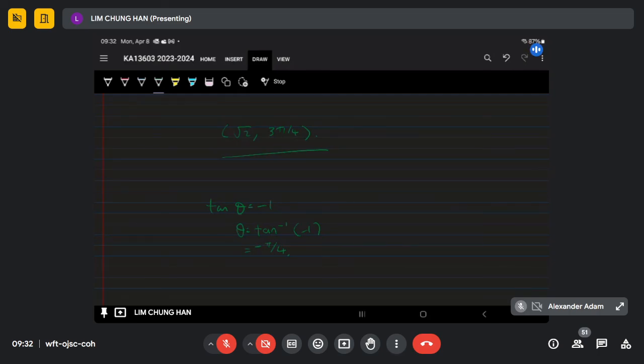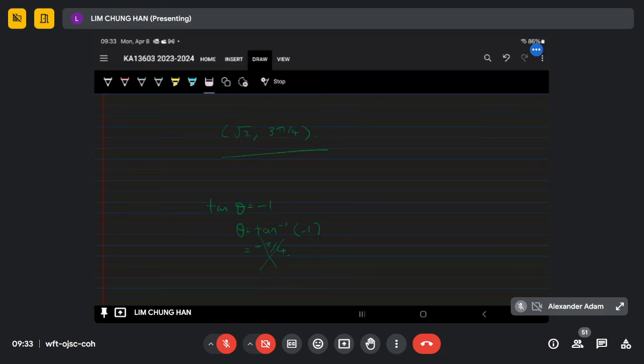So the question that you're supposed to ask me is, since the answer that your calculator gave is wrong, how do you know which one you're supposed to try? In my case, I know because I'm the one who set the question. I know you're supposed to try this one, 3 pi/4. Then you're going to get -1 also. But in a test and exam, how do you know which is the next one to try? How do you know 3 pi/4 also equals -1?